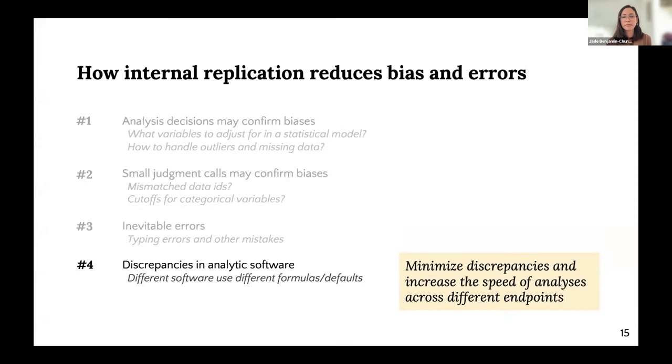And then finally, using different analytics software can sometimes give you different answers because different software may have different defaults. In our experience, we were using Stata for some things and R for other things, and minor things around how they handled missing values and rounding did lead to some discrepancies. And so I would argue that it's a good thing to uncover this because you may or may not agree with how the default was set, and maybe you need to be a little more careful around that. And this is a process that you can use to check that.